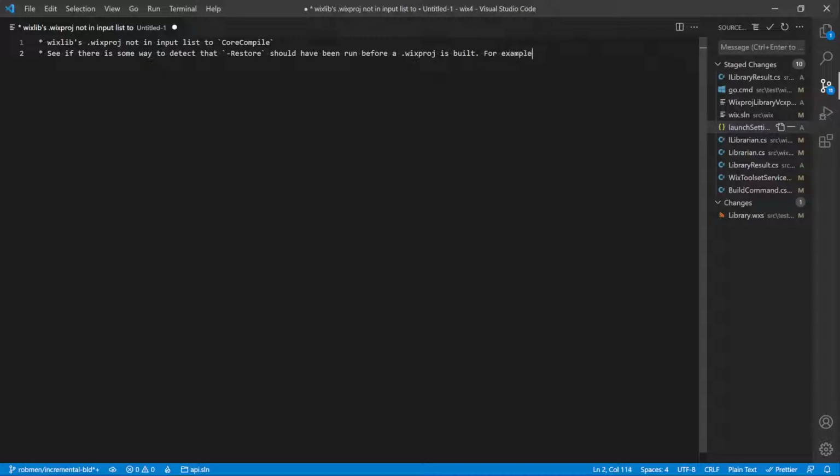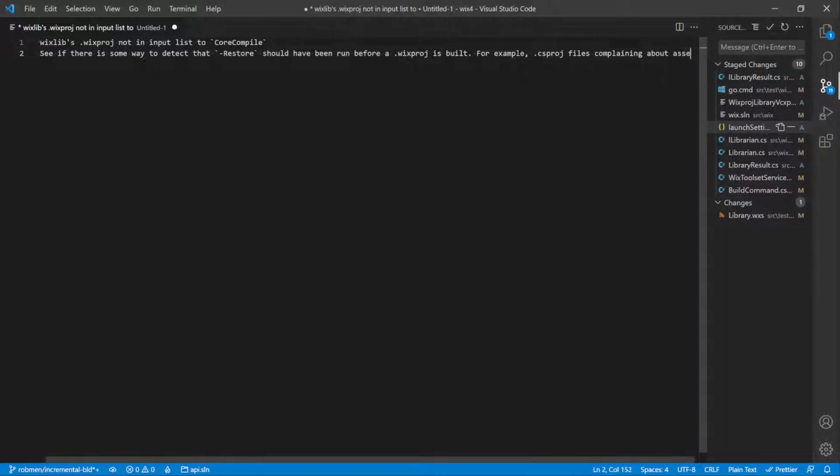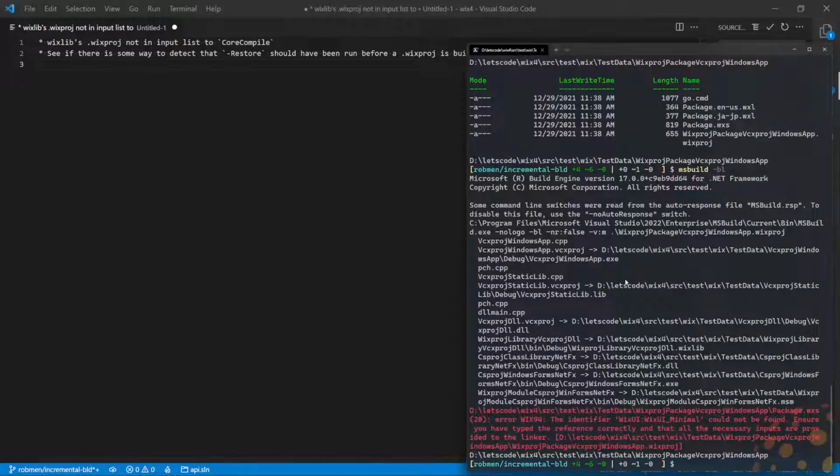For example, cs proj files complaining about assets.json. All right. Well, was interesting. The things you find by using the software. All right.